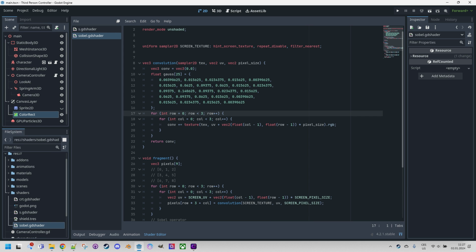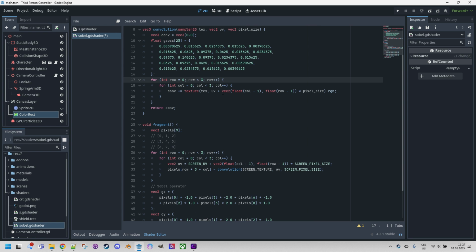So this is the Gaussian matrix, and what needs to be done, we need to increase the number of rows and columns from 3 to 5 and multiply the result by the coefficient from the Gaussian matrix.